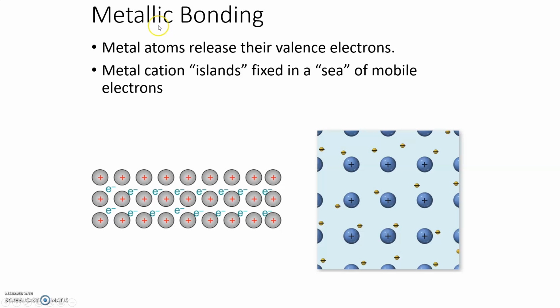What exactly is the metallic bond? Let's stop here. All the cations of the metals are surrounded by the valence electrons that make a cloud of electrons that is free, and they can move freely and very fast. That's why metals are good conductors of electricity and also of heat.